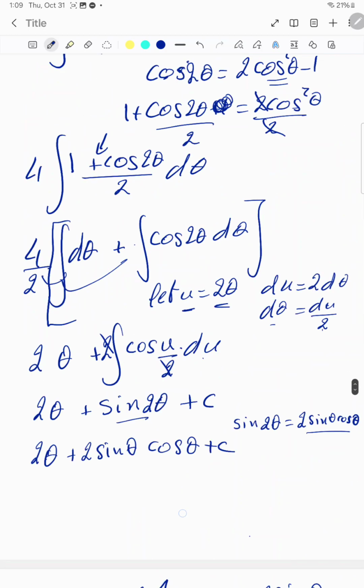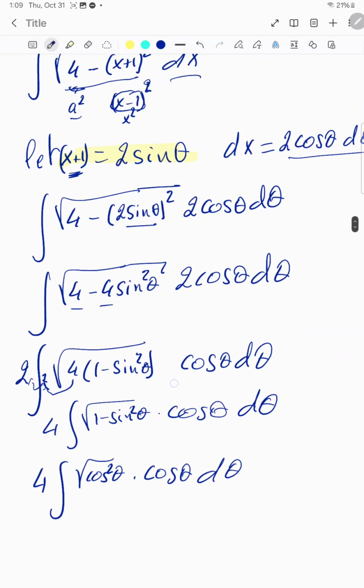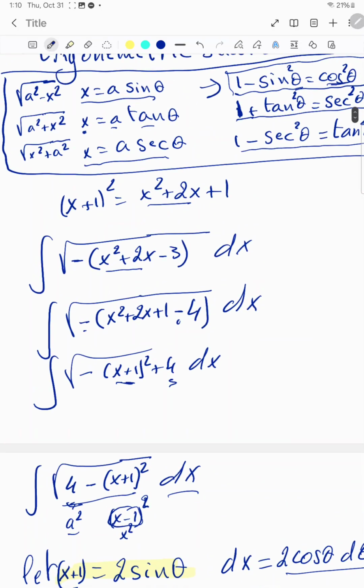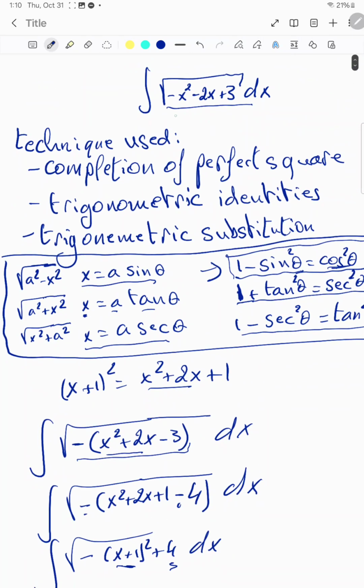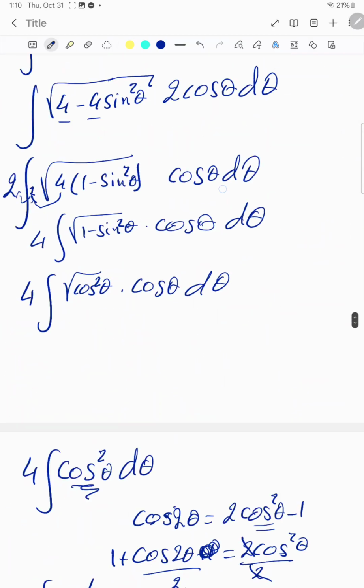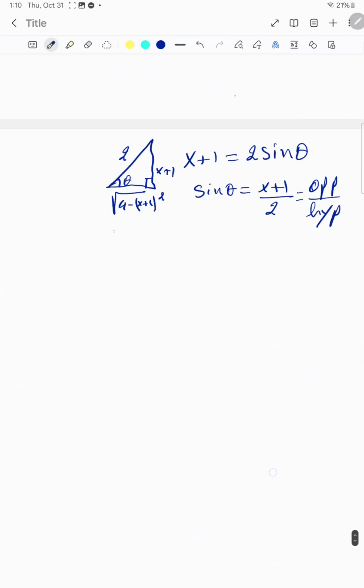But you remember the 4 minus x plus 1 square? The 4 minus x plus 1 square used to be that formula here, or that formula: minus x square minus 2x plus 3. So this is equal to minus x square minus 2x plus 3. It is the same thing. If you develop this one, you will have this one. If you develop that, you will have this.